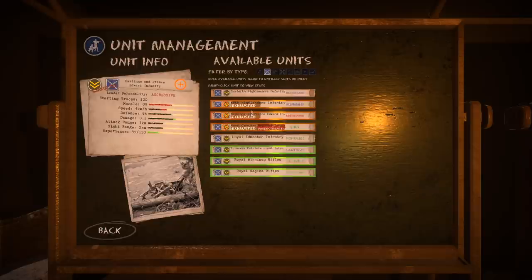I need some anti-tank guns or something, right? Like, are there going to be any? Oh, there are. There's Three Rivers tanks. Sneaky. So those are our units right now. But that's kind of cool. I didn't expect to see that.